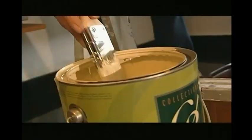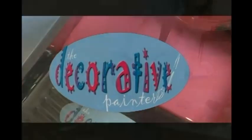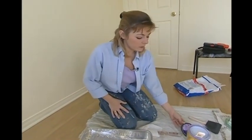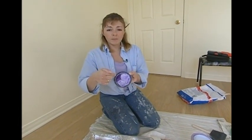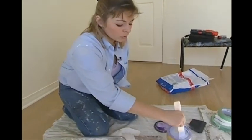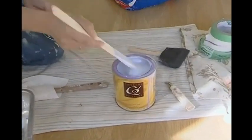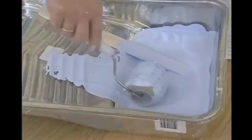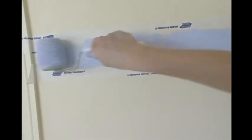Rick doesn't seem to need Glue Girl anymore, so I thought I'd head back to the room to finish the border. A little warning for everybody who purchases blue paint. When you open up the can, it's going to be slightly purple. Don't freak out. Don't take the paint back to the store. Stir, stir, stir, because that will become this. Using a small roller, I paint two blue stripes. Copying the design from the crib set, I paint the fun little bugs around the room.